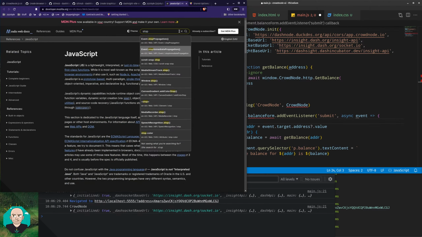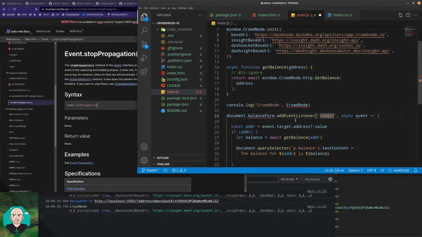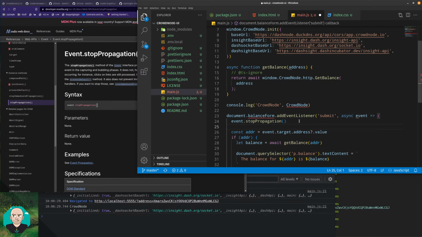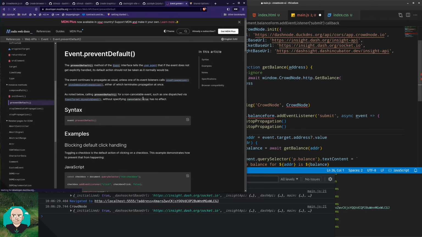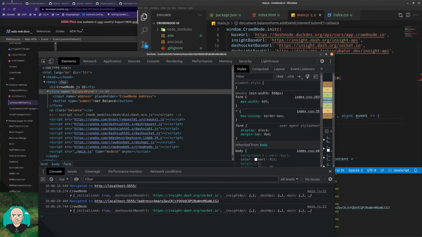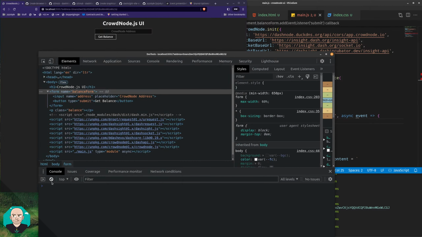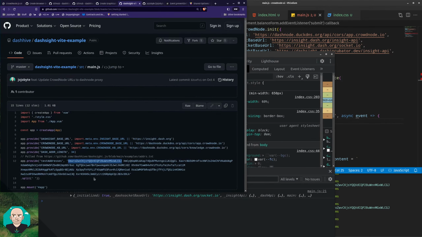Stop propagation. What's the other one I want? So I guess that was right. So I want event stop propagation and event dot prevent default. I might just want prevent default actually. So let's do that for now. Okay, so clear, refresh, and I need that address again.